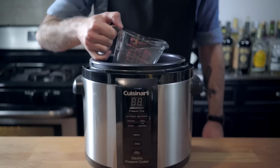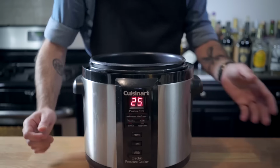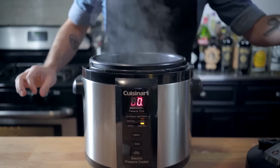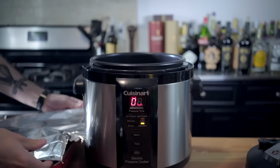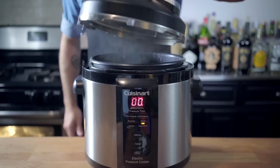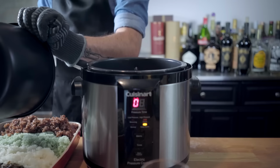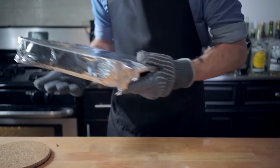Regardless, it's served with 4 different kinds of rice, and until recently, I, like you, cooked my rice to a gluey paste until I discovered the art of pressure cooker rice cooking. What I'm doing here is combining the prescribed amount of rice and water as outlined by the product packaging and placing in the pressure cooker for 25 minutes for harder types of rice like brown rice and red rice, and as little as 1 minute for a more quick cooking rice like jasmine or this absolutely beautiful green jade rice. And since I'm cooking them back to back, I'm placing them all in a casserole side by side covered with tin foil in a 200-degree Fahrenheit oven, keeping everything warm while we make our stew.